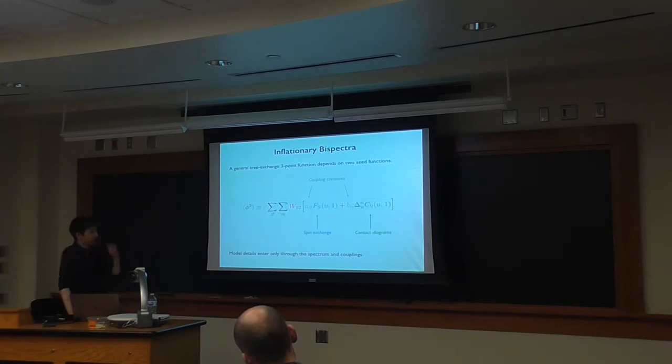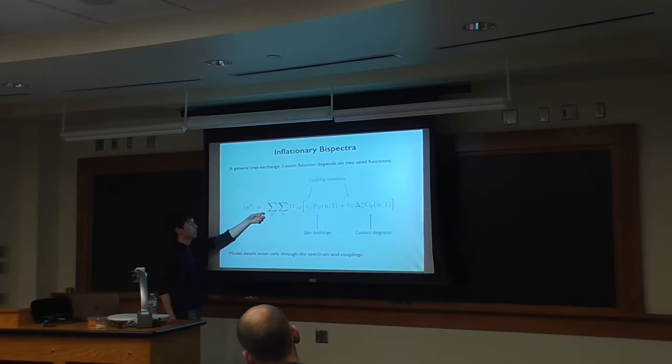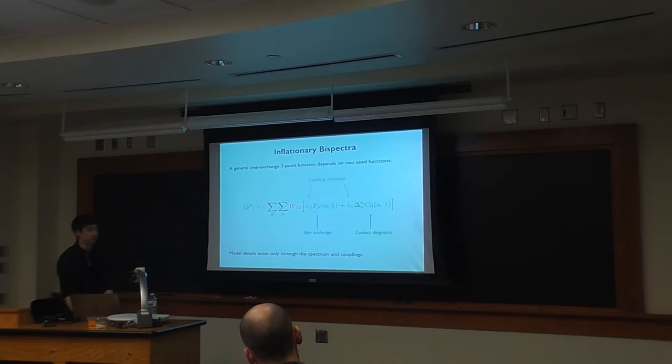Okay, so in this language we can write the general inflationary correlation function in terms of just the two seed functions that we solved for in the Delta equals 2 case. The inflationary correlation function also has an overall epsilon suppression, and the general solution can be constructed by summing over the spin exchange and the higher derivative order solution of the quantum interaction. So in this case, the structure of this function is completely fixed by symmetries, and model details only enter through the size of these arbitrary quantities.